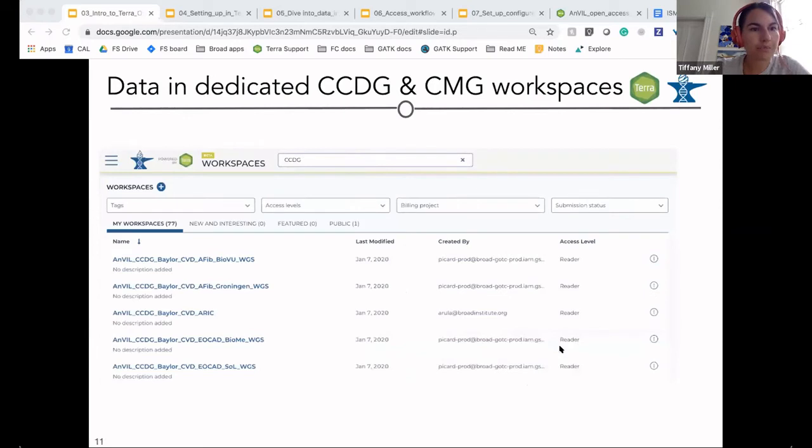All right, so what does the data piece look like for AnVIL users? Currently, the CCDG and CMG data for GSP members through AnVIL has been made available as workspaces that are shared via the CCDG and CMG access lists. Here's a screenshot of a few of the restricted access AnVIL data sets, which you can browse and export directly to your own workspace for analysis. Terra also hosts the open access data sets, and for example, 1000 Genomes you can find here. It's in something we call a data library, where we try to organize all of these data sets.